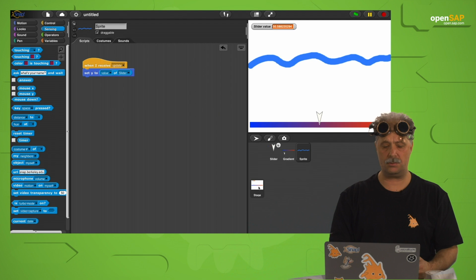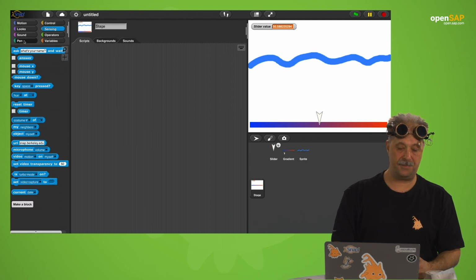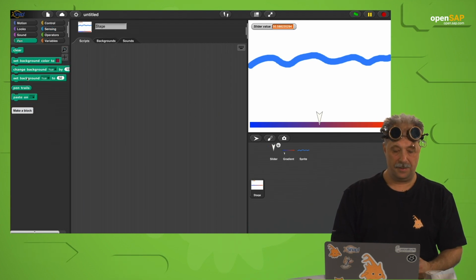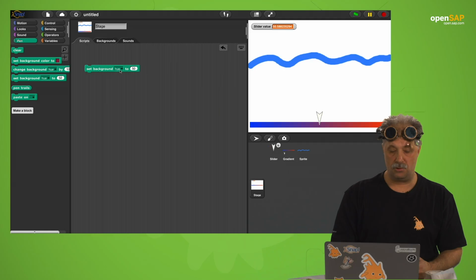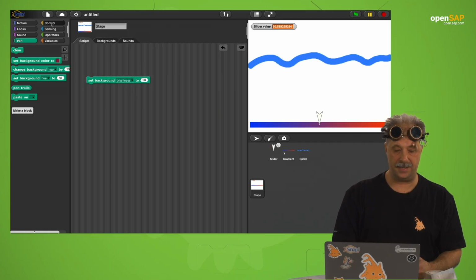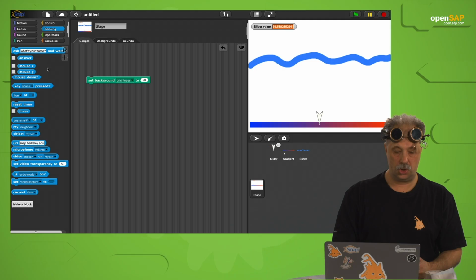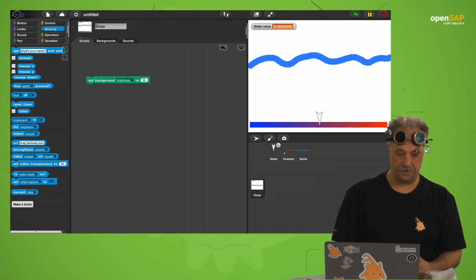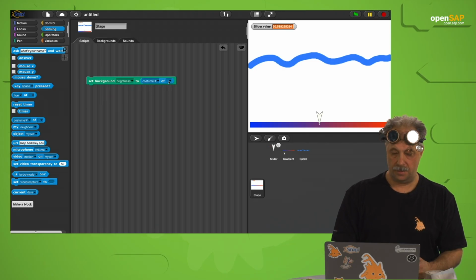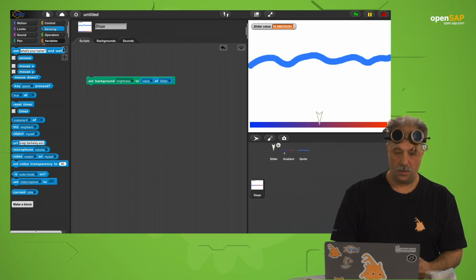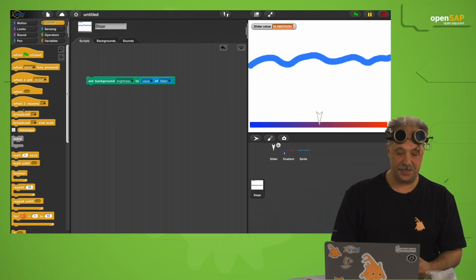For example, we could go to the stage and do the same thing for the background brightness. For example, we could change the background brightness and set that to, again, the value of the slider whenever we receive a message to update.